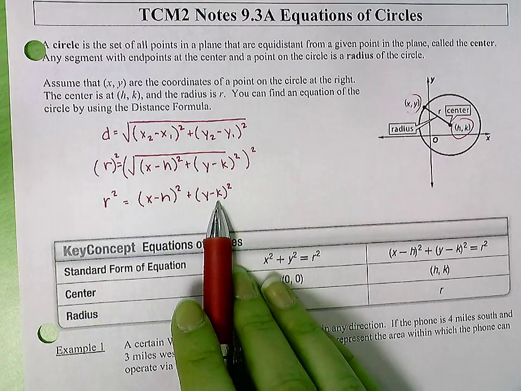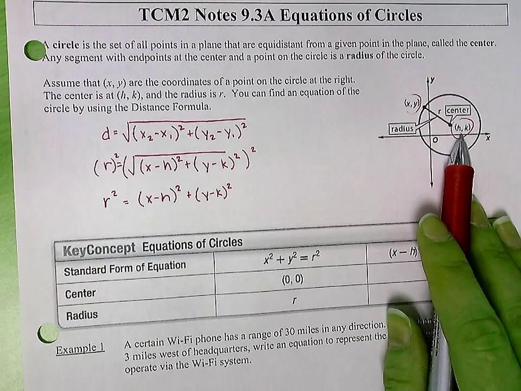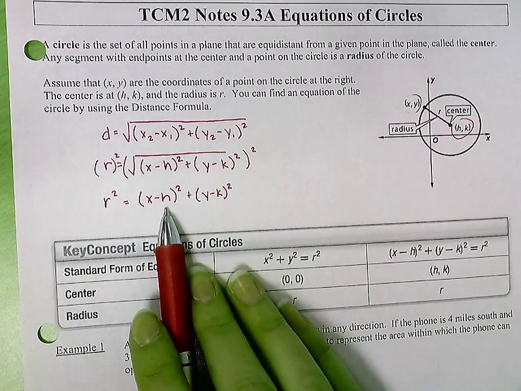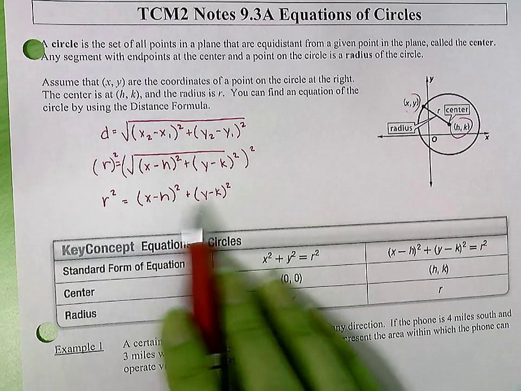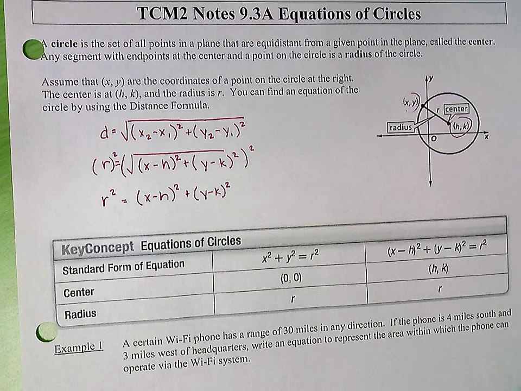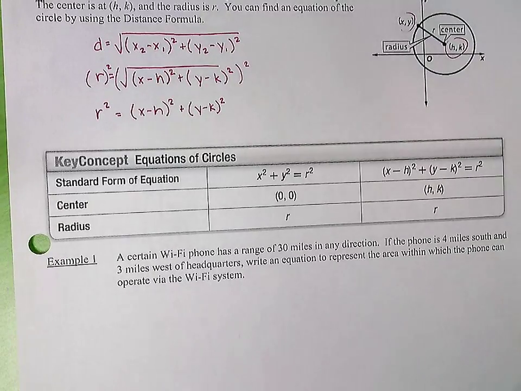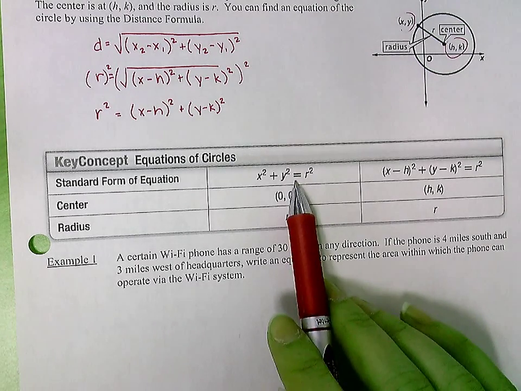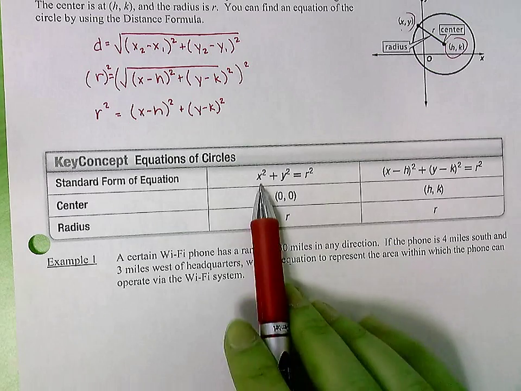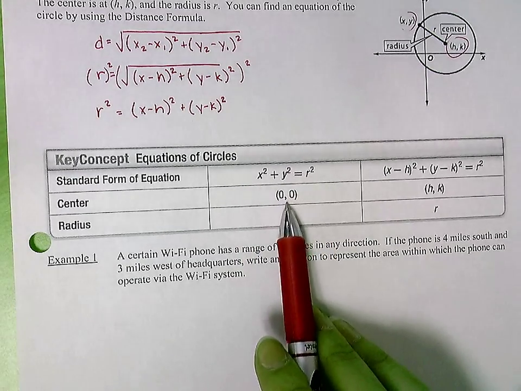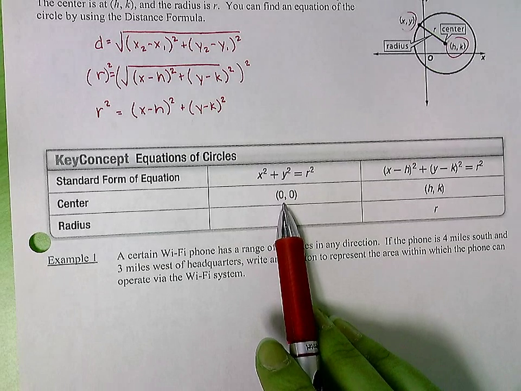Your h and k values are the center point. So you can plug in those h and k values for your center point and keep x and y the same, and that's the equation of your circle. We have that in the table below, just like we had for parabolas. We have 2 forms. However, this form is only when your center point is the origin.